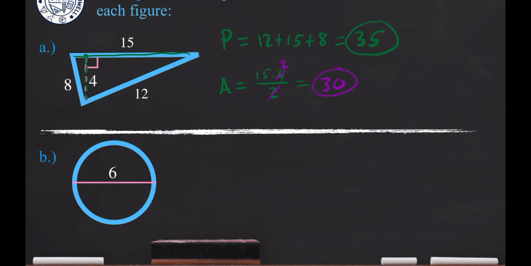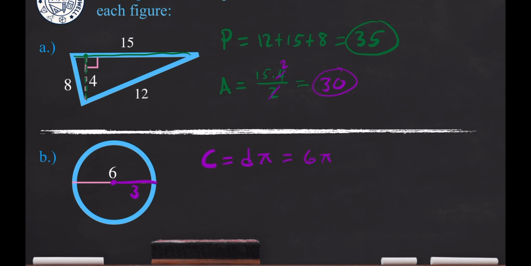For the circle, this is the diameter. 6 is our diameter. Let's find the radius. Radius would be 3. We just take the diameter and divide that by 2, because the diameter is twice the radius. Okay, so we can't use perimeter, we have to use circumference, because perimeter is just for our polygons. So we're going to find the circumference, which is just our diameter times pi, or 2 times the radius times pi. So in other words, this would end up being 6 pi.